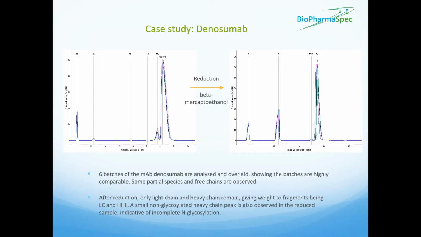So if you look at the right-hand image at the top, and it's important to note that the scales are different here. So the large peak you see on the right-hand side of the right-hand image is not the intact monoclonal antibody now, but is in fact free heavy chain. Okay, so this is our 6 batches showing free heavy chain and also free light chain. And those other components that we were seeing, the dimers, trimers, and the monomeric light chain species is still there because it's now been released. But the other dimer and trimer components are no longer present as a result of the reduction of these samples.